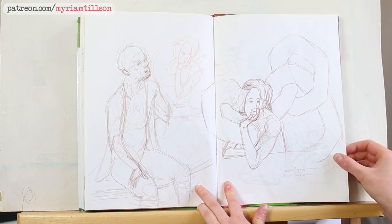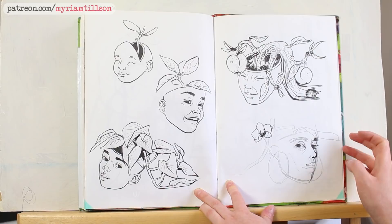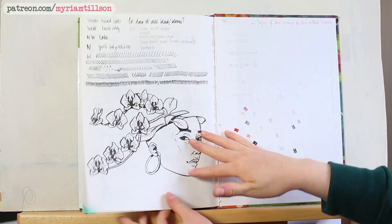Oh! So these small drawings I created for my Patreon tiers because I revamped my Patreon page a few weeks ago. This one was for my $1 tier, $5 tier, $10 tier. This is for the $35 tier, which is my highest tier. And this one was for my $20 tier.